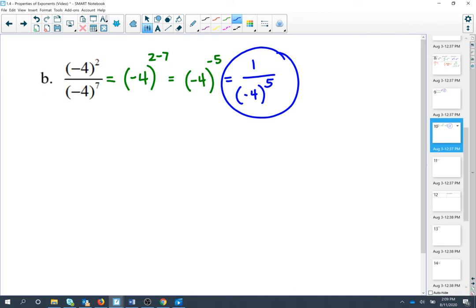The other way to do it, I see a lot of kids just go, okay, wait a minute. I've got 2 of these on the top, and I've got 7 of these on the bottom. Well, it's kind of bottom heavy, right? There's only 2 here and 7 here. So I'm going to take 2 away. I'm going to get rid of all 2 here, and I'm going to get rid of 2 here, which will leave me with 5. If there's nothing left on top, I just make it 1 over negative 4 to the 5th, because 5 of them are left on the bottom, and you get right to this answer. If you use the actual quotient rule, it's fine. You just get a negative and then you have to stick it in the denominator.